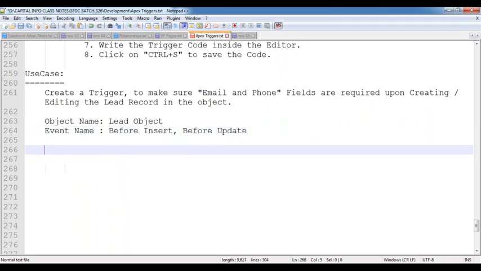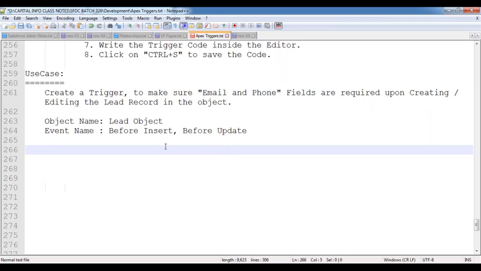That means I need to create a trigger on the lead object which fires before inserting the record and before updating the record. Whenever the user creates a record in the lead object or updates an existing lead record, I want to make sure that the lead record has the phone field value and the email field value mandatory.